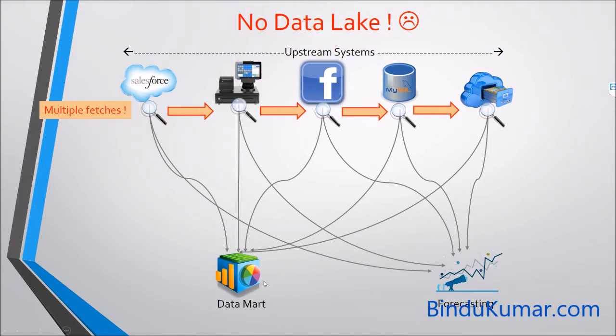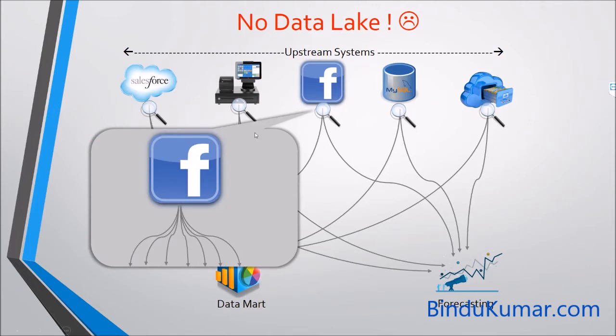Now, the data mart team goes through all this effort, setting up the data pipeline, and a few months down the line, there is another application, let's say forecasting, which has to repeat those exact same steps. Right? They have to connect to the same systems, and often they have to repeat the exact same steps of connecting to the system and getting the data. Right? So with a data lake, a lot of these things can be simplified. So let's see what happens to this architecture diagram with a data lake.